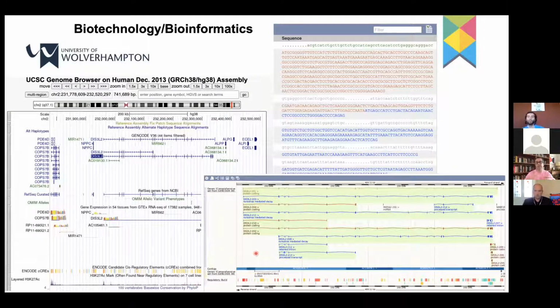So I'm going to teach you about how to go and use human genome browsers. This is the genome project, which was finished in 2003, the most recent update. I made this slide today. The last time it was updated was December 2013. It's a finished project. Using this sequence, we can go and amplify any piece of DNA we want. Then we can manipulate that DNA into any kind of other molecule we want. We can express any protein we want in any system, animal cells, human cells, bacterial cells, whatever you want. So we can do all that, and we do all that in the laboratories.